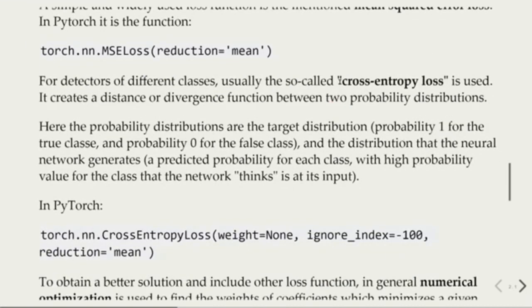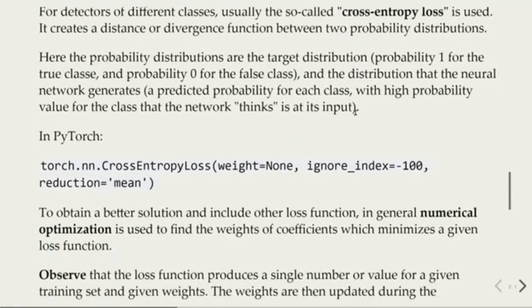Here, the probability distributions are the target distribution, probability 1 for the true class and probability 0 for the false classes, and the distribution that the neural network generates, a predicted probability for each class with a high probability value for the class that the network thinks is at its input.